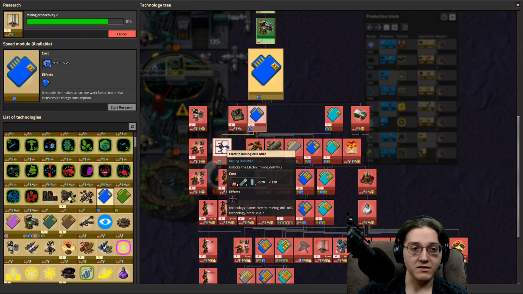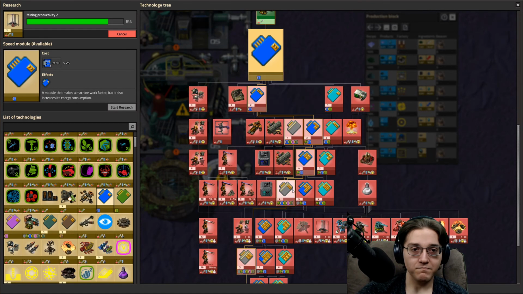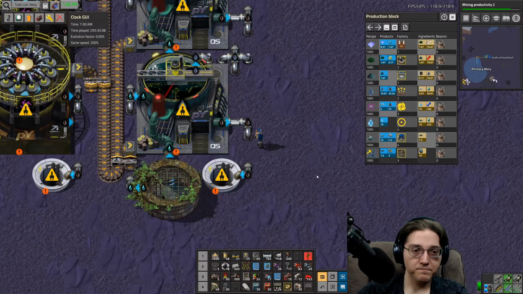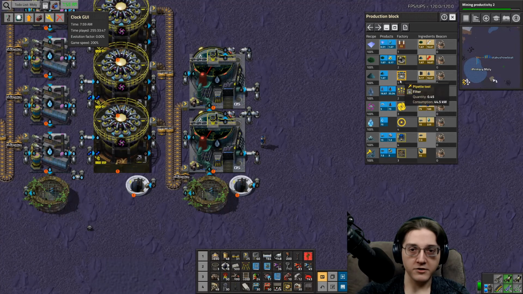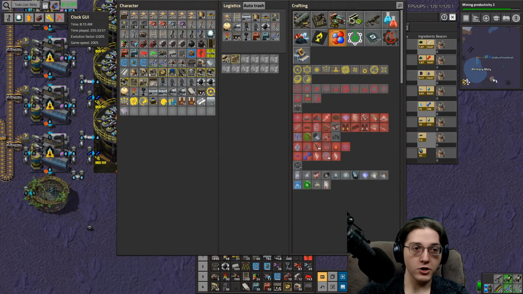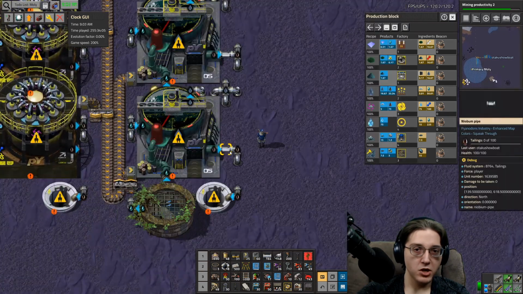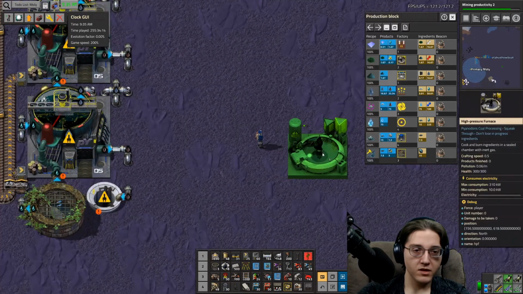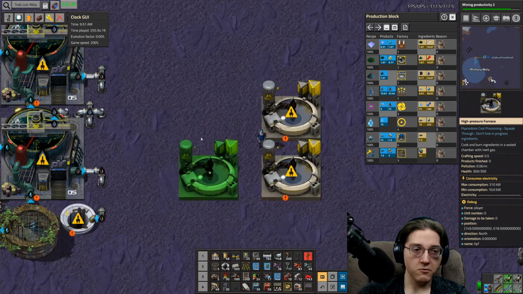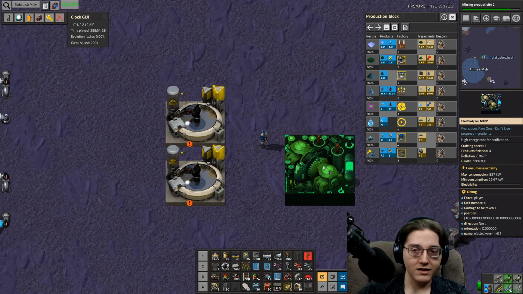Automation 3, the Electric Mining Drill Mark 2. Yeah, all these beautiful wonderful things. But anyways, that's the two thickeners. We now need one whole filter. I didn't grab filters. Oops. So one whole filter. That, and then that.